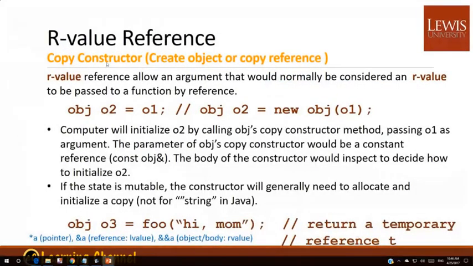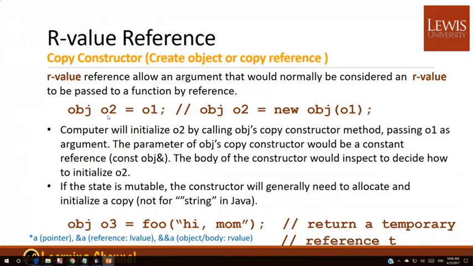So R value reference, first let's look at the copy constructor. Create or copy reference. R value reference allows an argument that would normally be considered an R value to be passed to a function by reference. So right here, we actually declare an object reference O2 equals O1. This is different from Java.